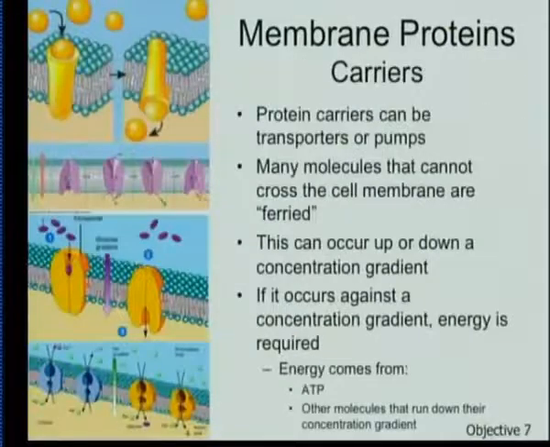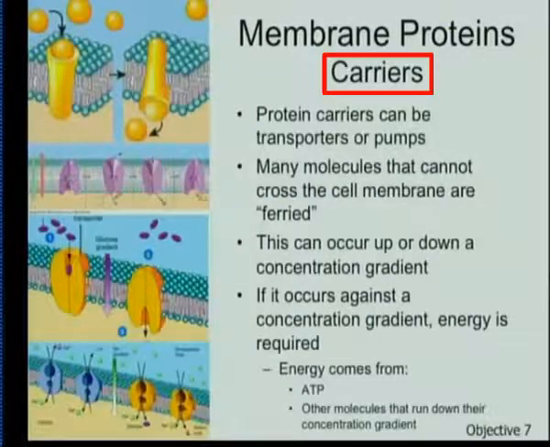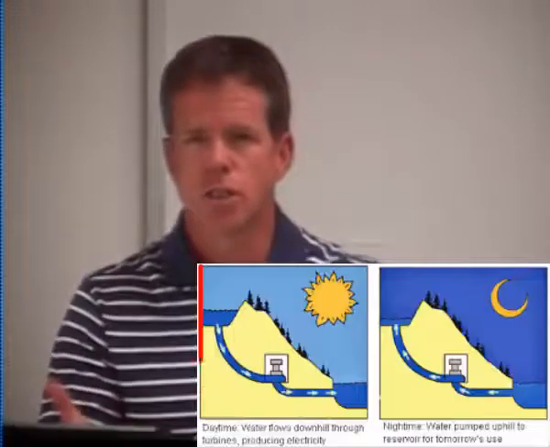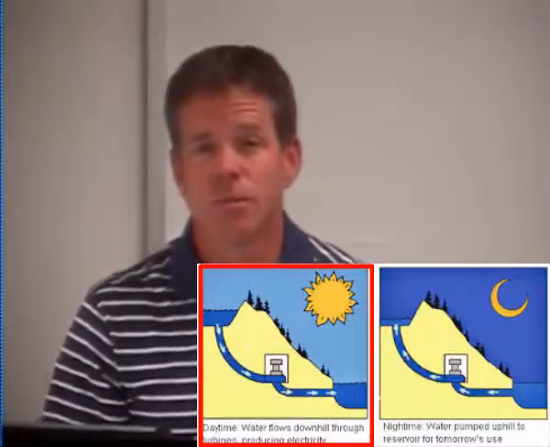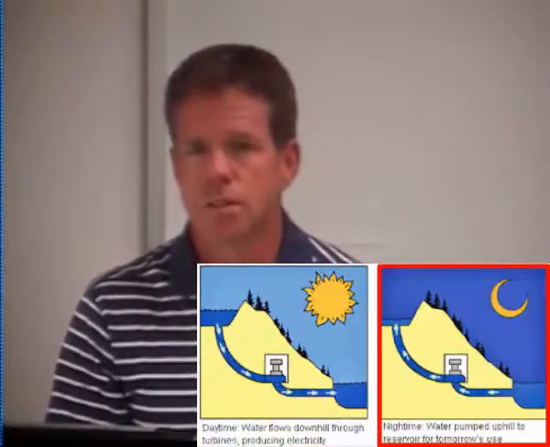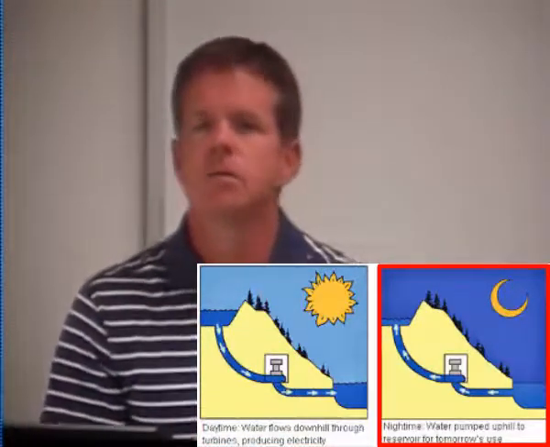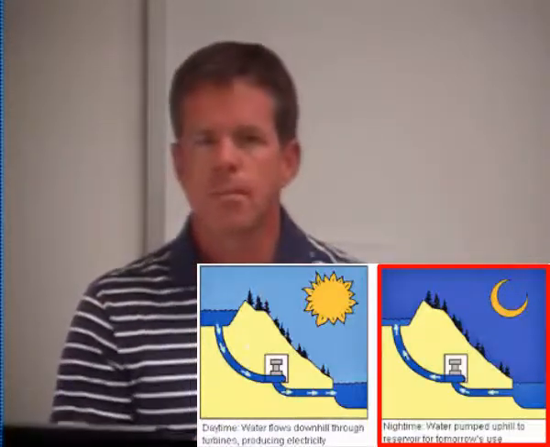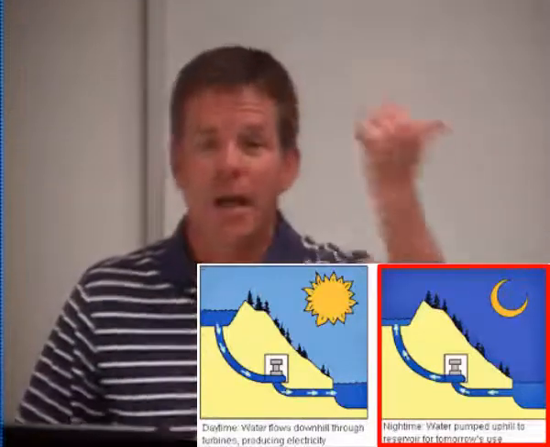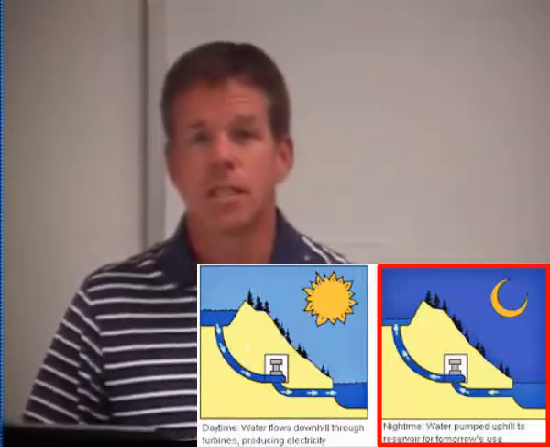Another way that we allow molecules to move is by using carriers. Sometimes these carriers require energy, sometimes they don't. The difference is that if I want something to move from where it's high in concentration to low, that doesn't take a whole lot of effort. You open the floodgates, water flows out. Going the other way does present an issue. Let's say we have a dam holding water in a reservoir, and we want it to go from the riverside back up and over. That takes energy. That takes a pump to do that.